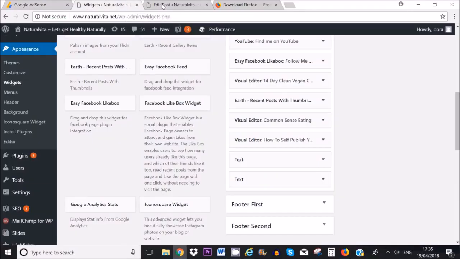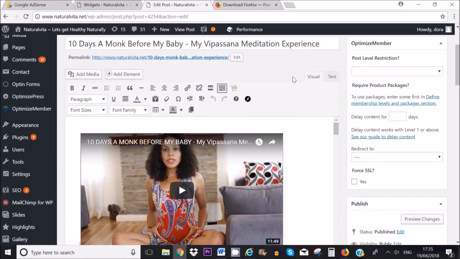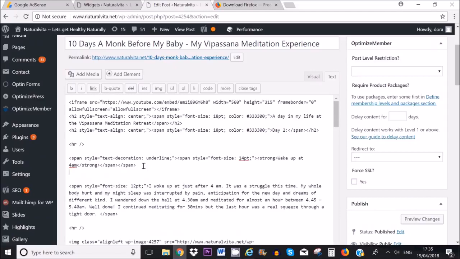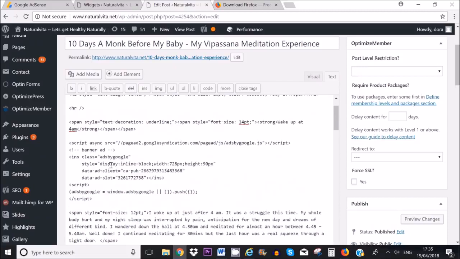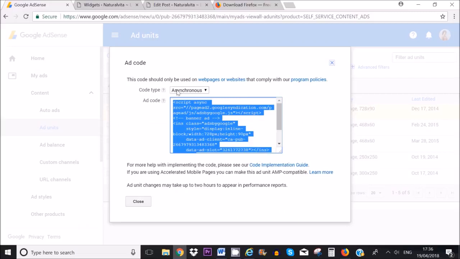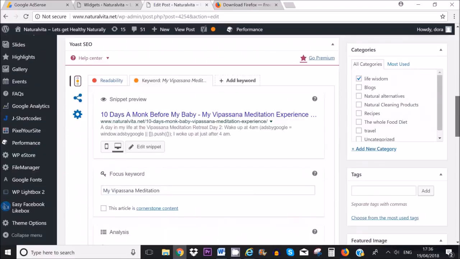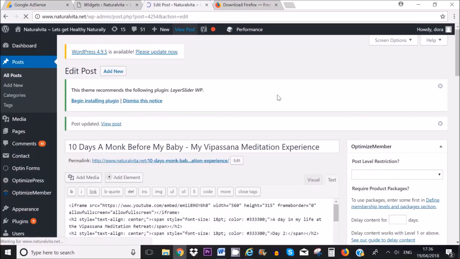And this time I'm going to put it on this blog post. So what I need to do is go up here and change it from visual to text. So this is where I can place the HTML code. And I'm just going to put it here. Okay, so I'm going to paste that code, as you can see. This is the HTML code that I've copied from here. So this is a banner ad. I'm going to close this, and then I will save. And let me view my post. It should now show on my post.